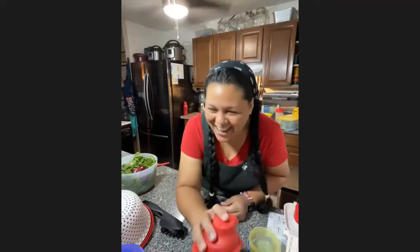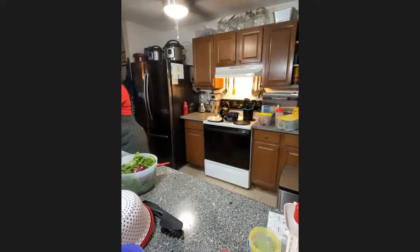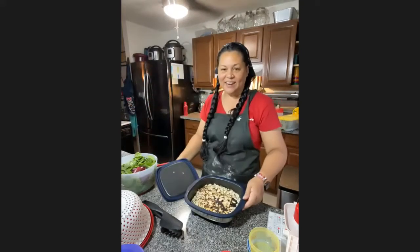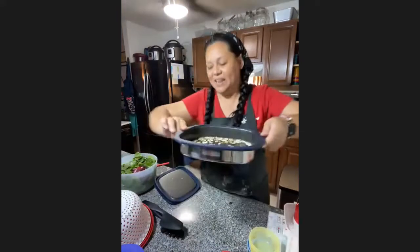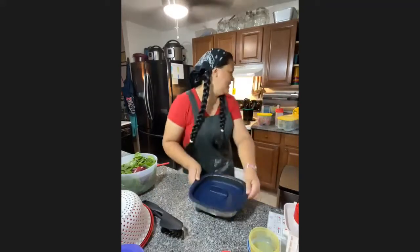Okay, so we have our dressing ready. Sorry, I'm bad. We got toasted almonds. Oh yeah, they're toasted. Can you see that? I wish you could smell that, but they're turning brown. So we're going to leave it just like that and put this on the side.